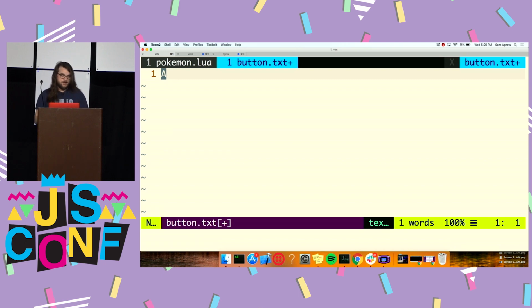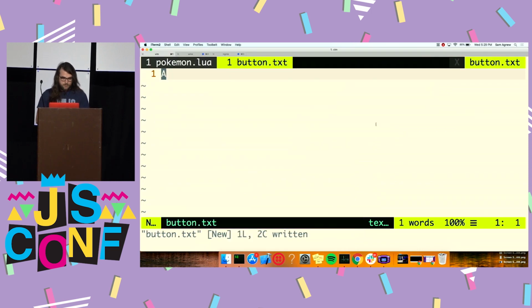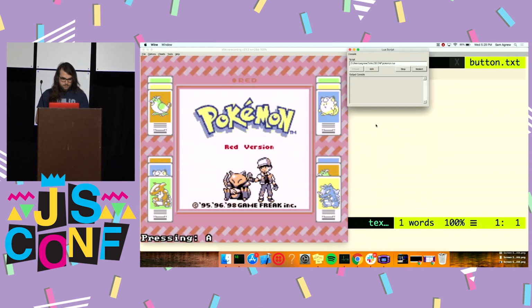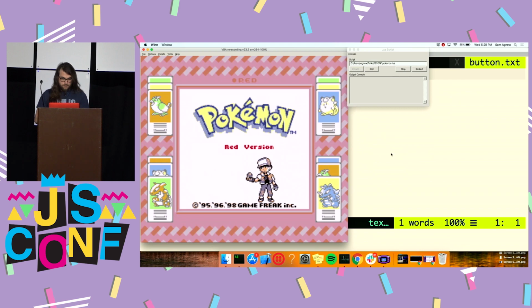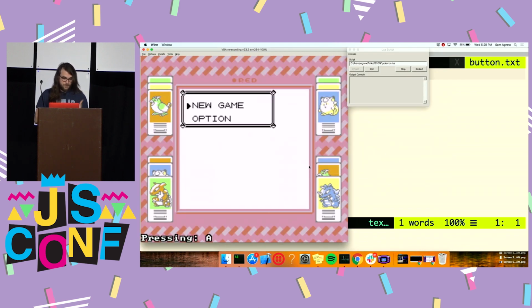And if I didn't mess anything up, when I go back to the emulator, it should be pressing the A button. And as you see, it's on this menu screen. So if it works, this should go to the screen where I select a new game. Pressing A. Well, I guess it said it was pressing A. Oh, there we go. Maybe 5 frames wasn't enough, actually. But we'll see. Cool. So the Lua code works. That's good. I'm glad to hear that.